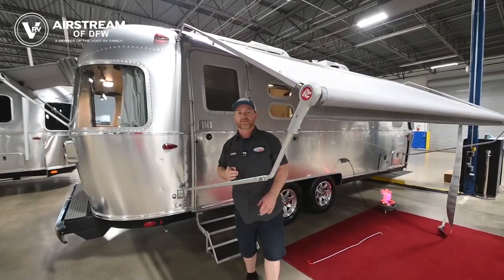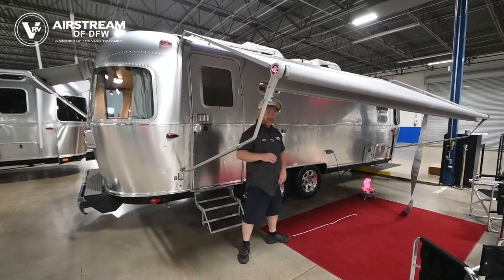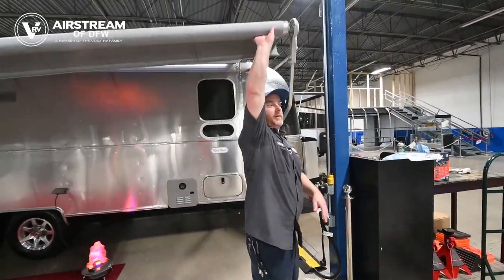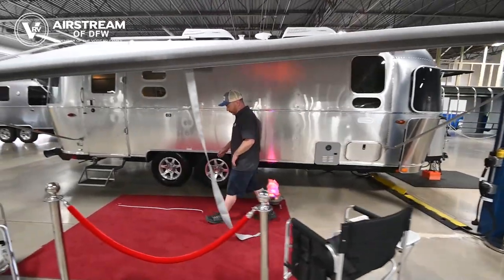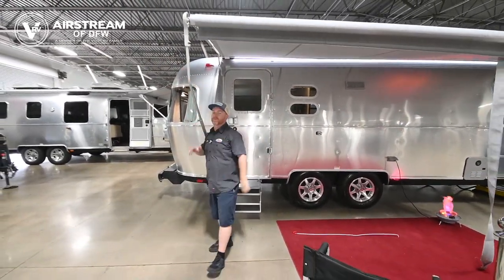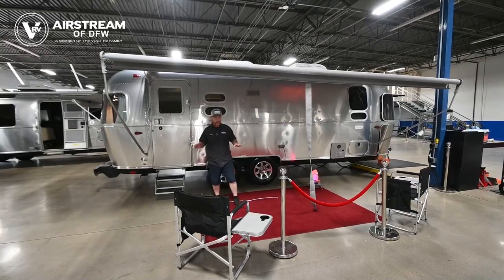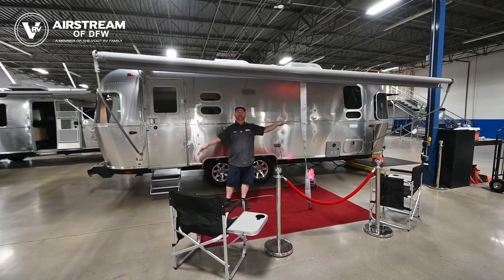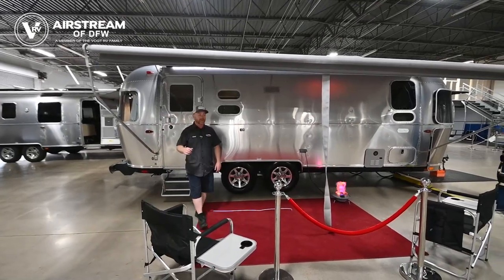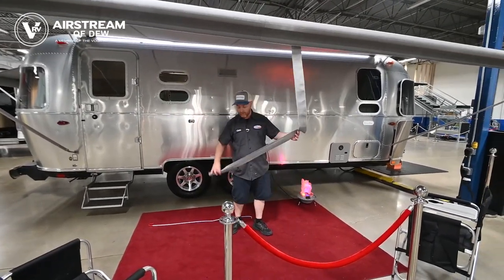Once both arms are locked into place, you can start to extend the awning. There are four notches and you can do up to two notches at a time before the arm begins to bind. Do two on this side, then come back to the other end and do a couple more — now we're fully extended. You can leave the awning out at an angle to block the sun, but do not leave it at an angle to allow rain to run off — these are just sun shades. They're made of aluminum, very lightweight, and cannot take the torque of a heavy wind or heavy rain. If it starts to blow or pour, make sure you fold it away. The strap on this side you will roll back up on itself and eventually tuck it into the loop.